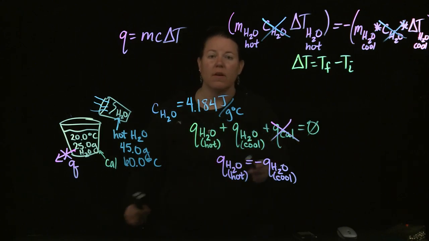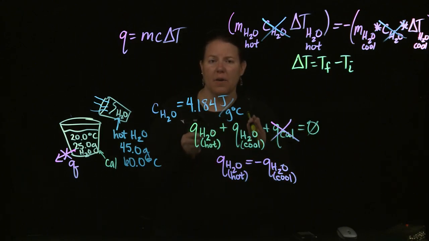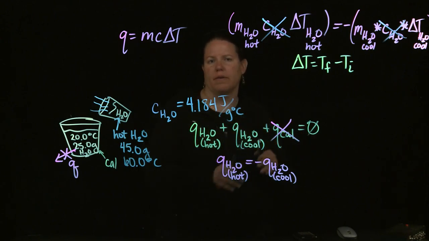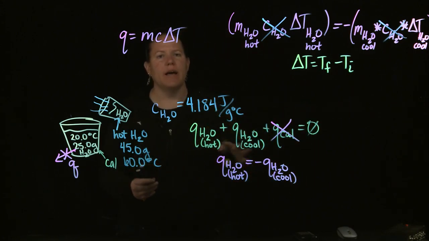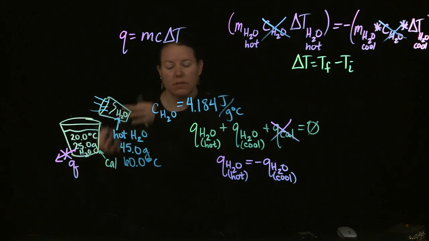So even if I had had this to begin with, or if I had what I had in lab where I had a metal and water and the cup, or if I had a reaction and the solution, which is like salt water, and the calorimeter and the cup, all of those have to have the final temperature as exactly the same number in the end. Because they all meet to the same temperature.